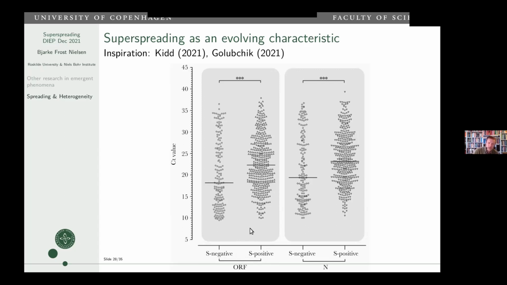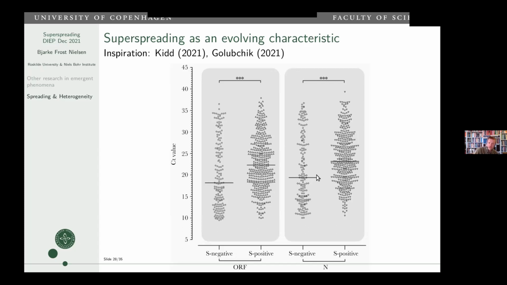But what we generally see is that, as you can see, this bar here says that the mean CT value has decreased, so the mean viral load has then increased, of course. It's a bit annoying, this way of parameterizing things. But that we know, that variant was more infectious. We've all heard about that.